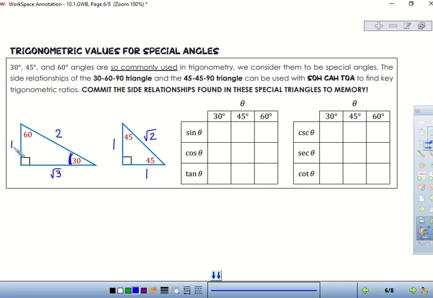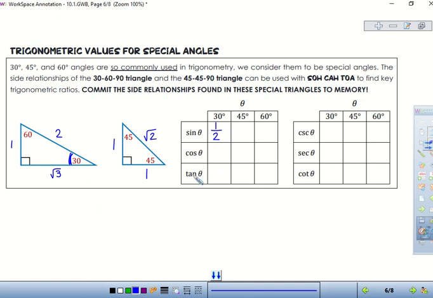Good. So in this case, opposite is 1. Hypotenuse is what? 2. Now, does everybody understand why we're using this triangle as opposed to this one? Because we're looking for 30. That's the one that has the 30 in it. Now, moving on to cosine. I'm going to do it down here, and you'll see why in a second.